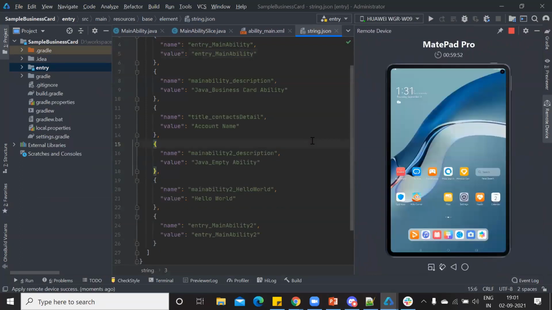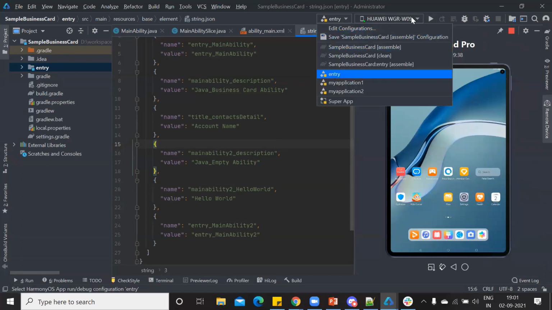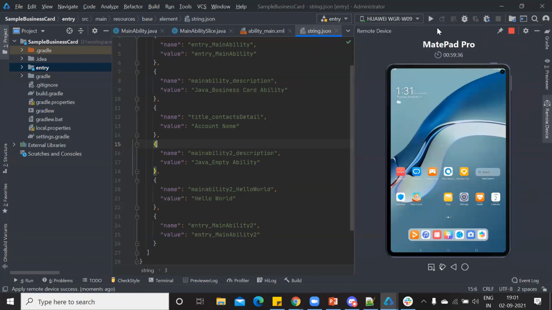So this is how you access your remote emulator once your developer identity is verified. Now let's run the application. I have selected entry. It's already selected as entry. So this is the MatePad Pro name. I click on the run button.